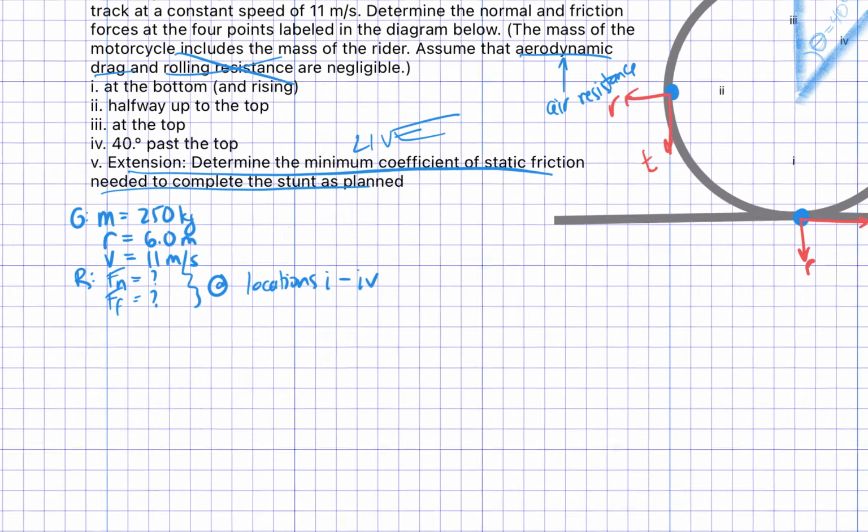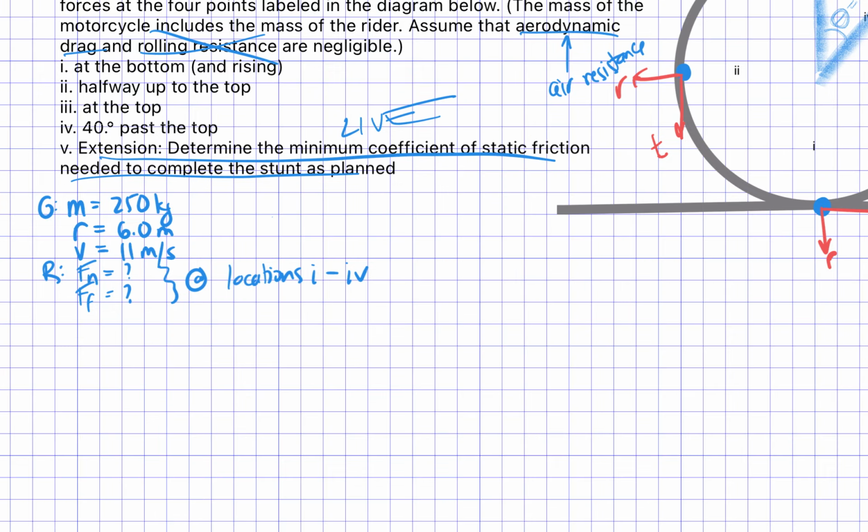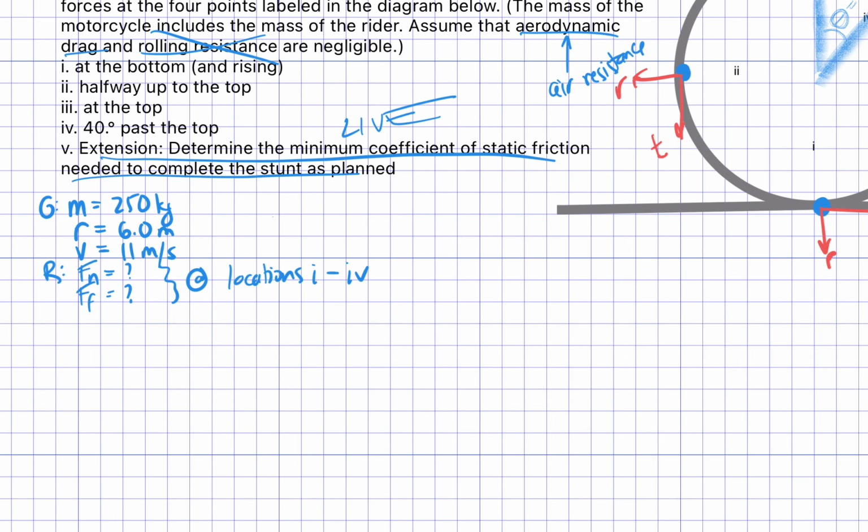We're going to go over here, and we're going to start at the bottom, okay, and rising. Okay, so right at the bottom, I still have that picture over there. So I'll draw a little dot representing the biker at the bottom. And let's see here. So let's start with our coordinate systems, right? So we've got R, which is going out, which in this case is down. And then I've got tangential, which needs to go counterclockwise, which means at this particular position, it is going to the right.